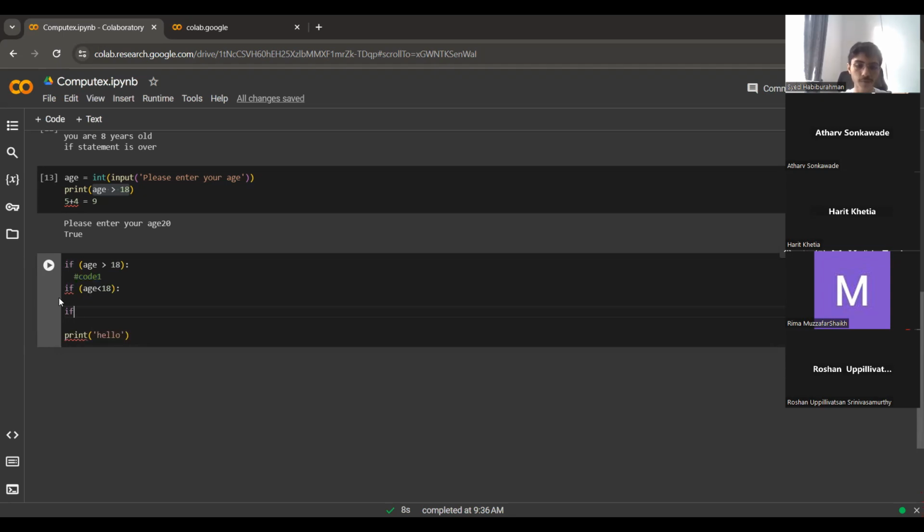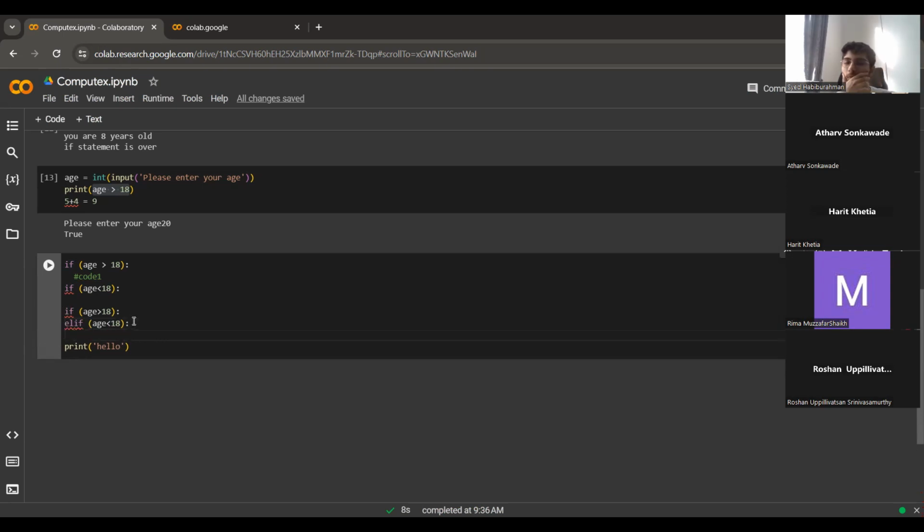I can say if age is greater than 18, elif age is less than 18. Can anyone tell me the difference between these? There's a difference. Why would I choose one over the other? Anyone have any guesses? Like anything at all? Or do you think they're the same?